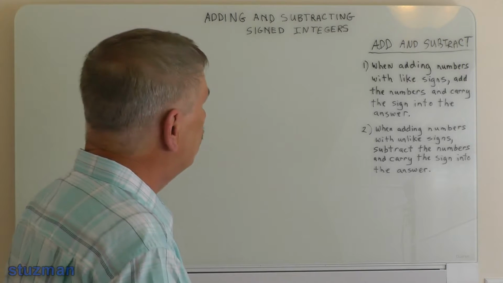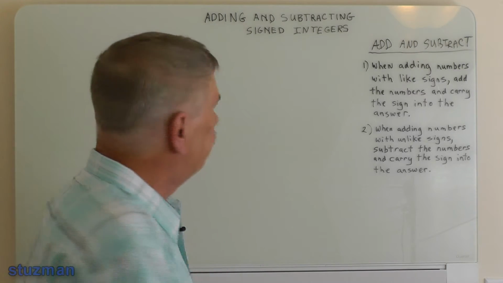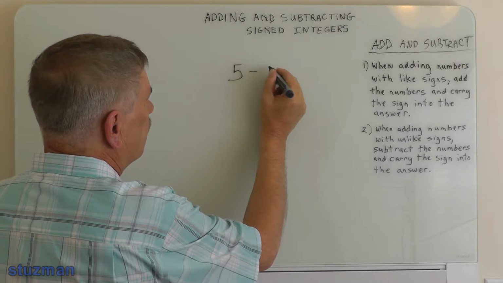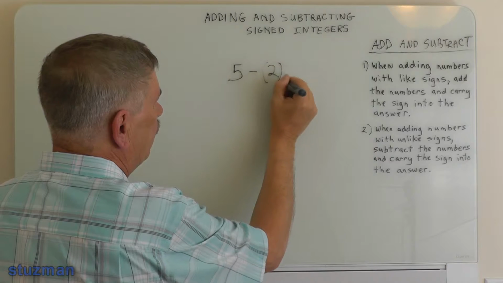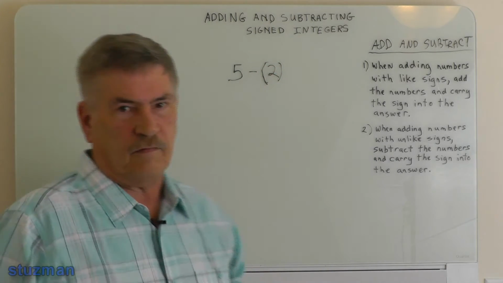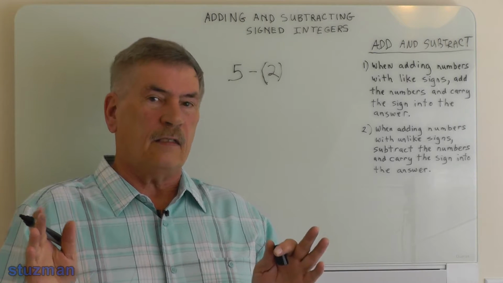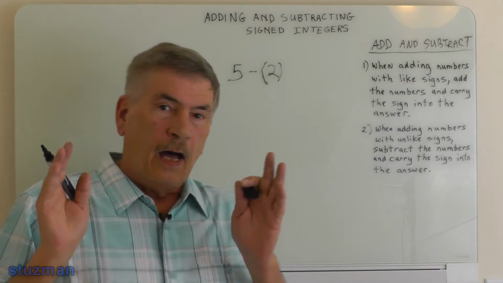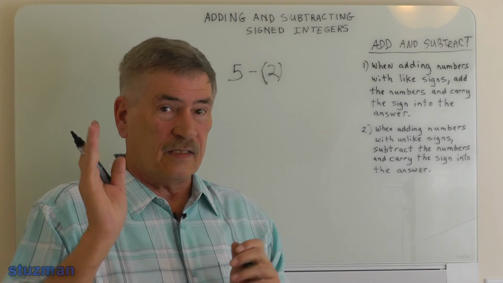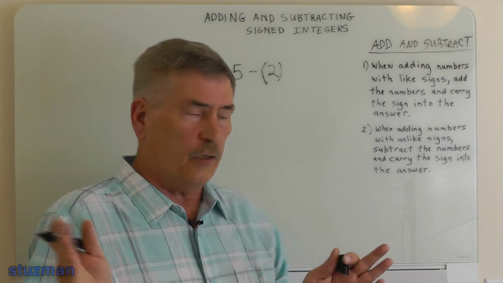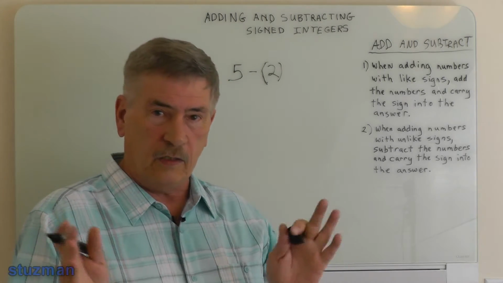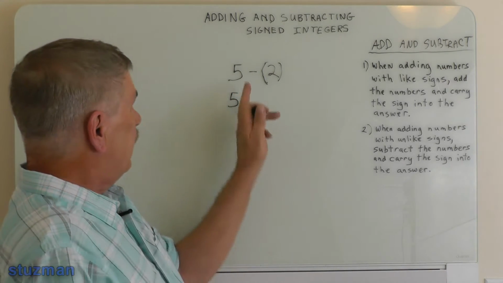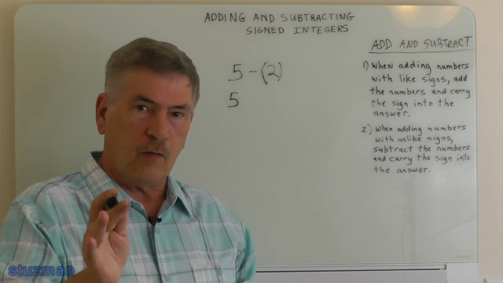So let's start out simple. Let's say I take the number 5 and I'm going to subtract 2, and of course you know that this number is positive. So I am subtracting two positive numbers. Okay? Now, how can we add this and have it be exactly the same thing? Well, here's what a computer does. It can't do this directly, so it's going to put the 5 down. Now it's going to take that subtraction symbol and make it add.